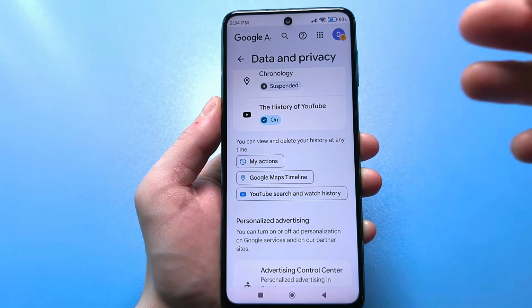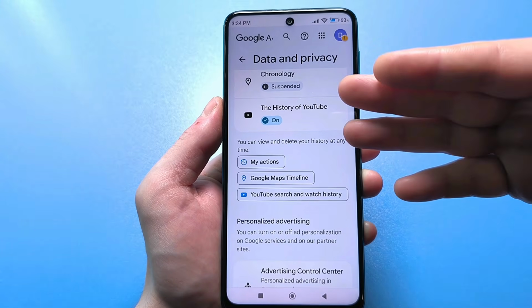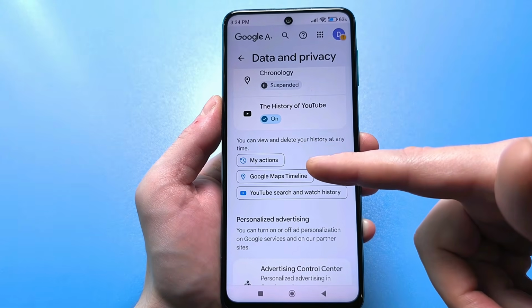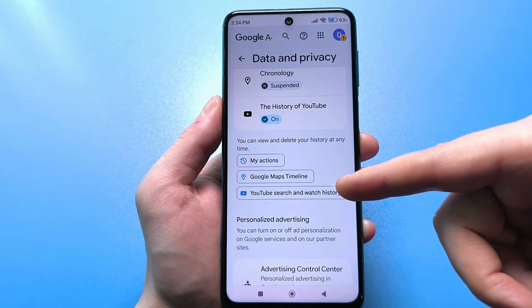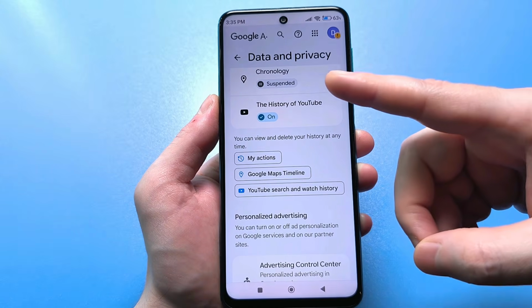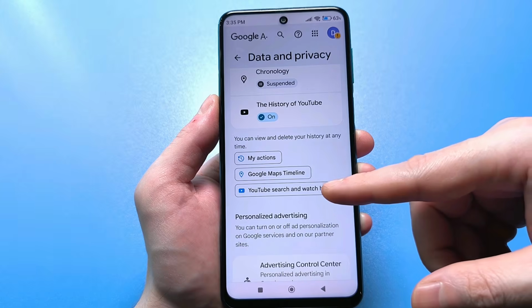So, if you really want to clean out your YouTube history, you specifically need to delete all of these items. This is where information about your YouTube activity is stored. It also includes GPS tracking, which tracks the paths you've taken. And, of course, your specific YouTube history, which you've previously entered. So, if you've disabled your history and want to clear it, you'll need to delete the previously accumulated information here.